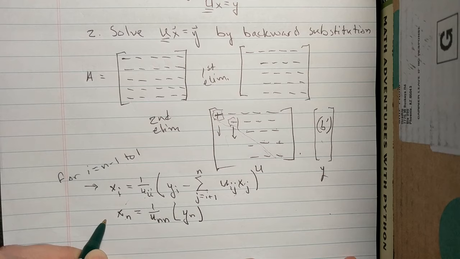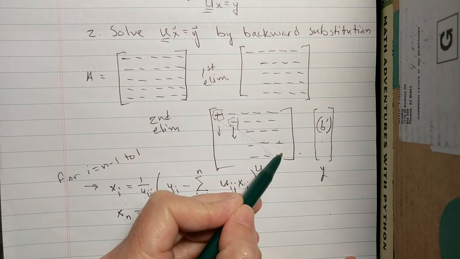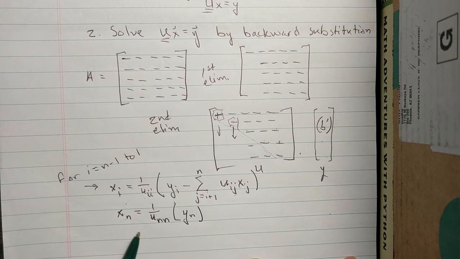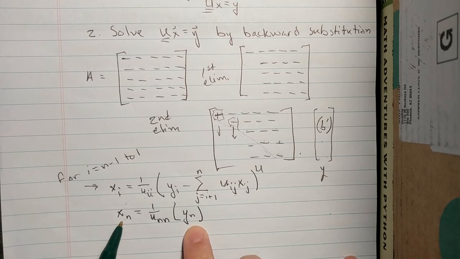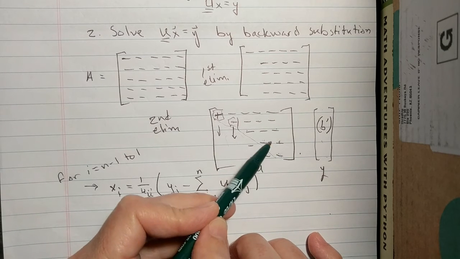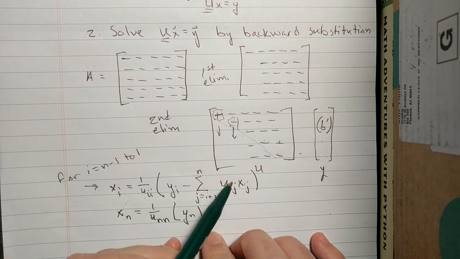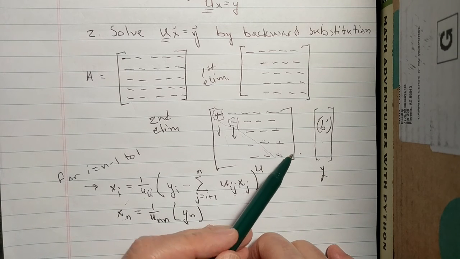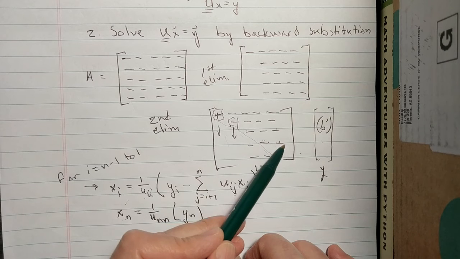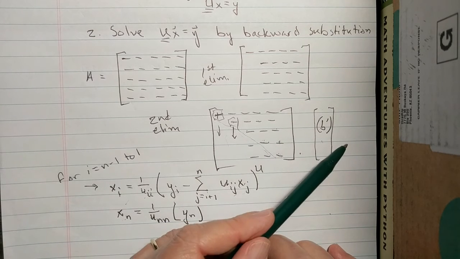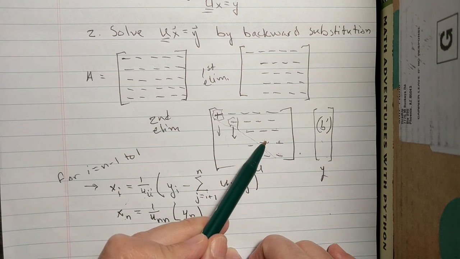So this is the algorithm for back substitution. You start with the last row: this coefficient times x equals y, so that's really easy to solve for. Divide through by this coefficient, and you get x_n equals y_n divided by this coefficient. Then you step your way back up the matrix, saying, I know what this x equals, so I can plug it in here, put this over on the other side and subtract it from the y side, and then I can solve directly for that.